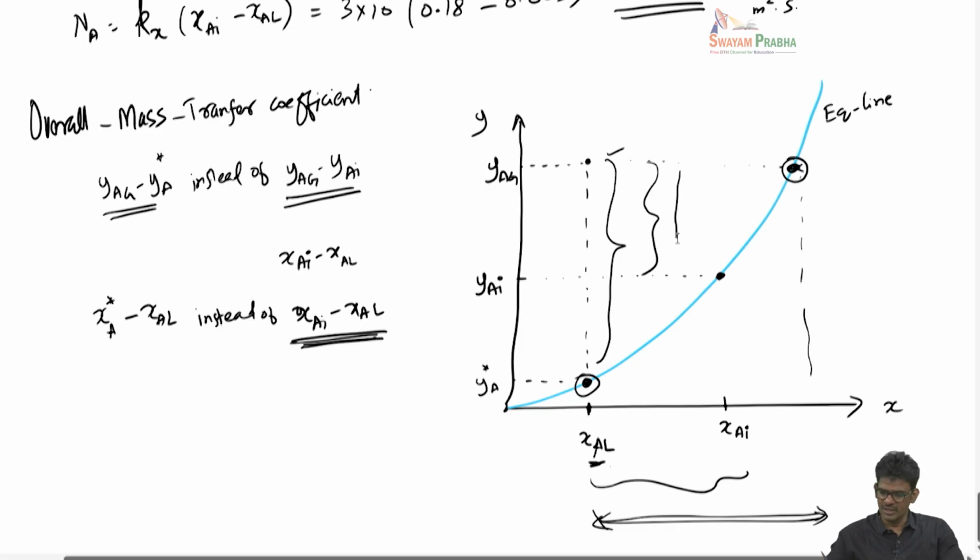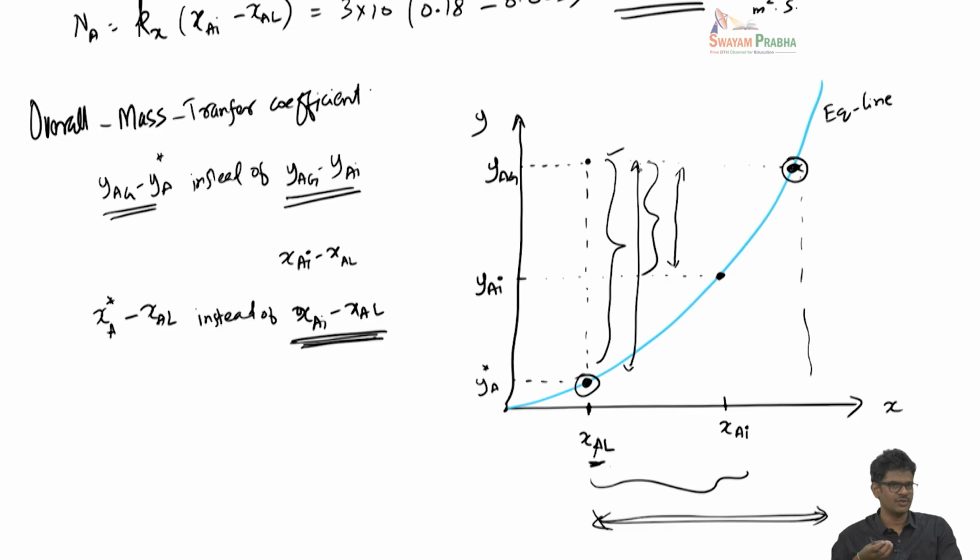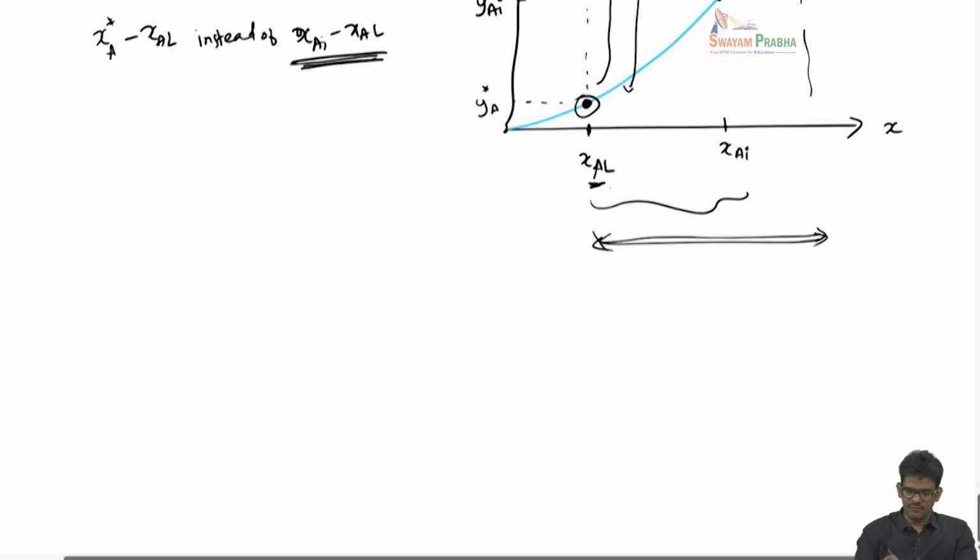The actual driving force is only this, but I'm hoping to use this. So my driving force is different. So my mass transfer rate will also be different. The way to correct that would be to change the mass transfer coefficient so that it can offset the change in the driving force. So my flux has to be the same, whether I use the interfacial concentration or the total equilibrium concentration difference. The total flux has to be the same. So when I change the driving force, I have to change my mass transfer coefficient also. And this can be done both in gas phase as well as in the liquid phase. So first I will do it in gas phase, and equivalently one can do in the liquid phase also.